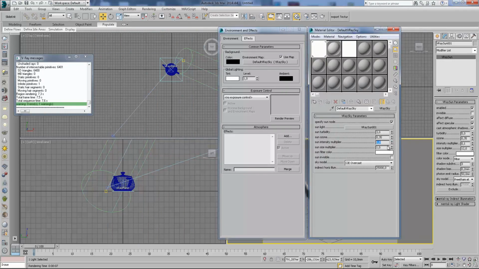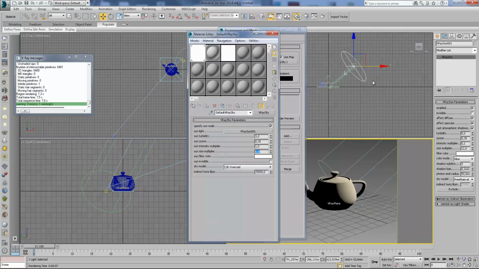Intensity. So I'll once again say that we'll be better off changing it on the sky itself. Sun invisible over here. Better to use what's related to the sky here. Overcast, clear. Okay, or this freehand.